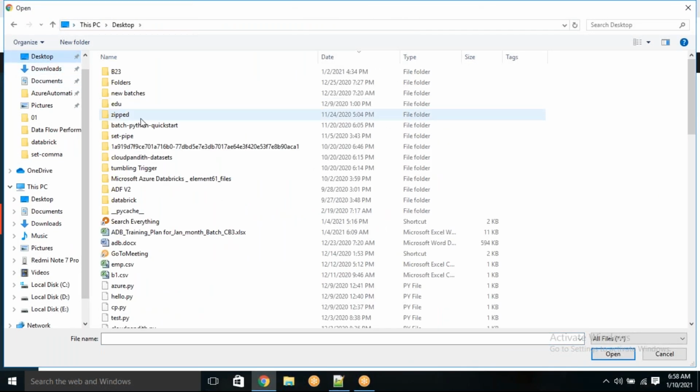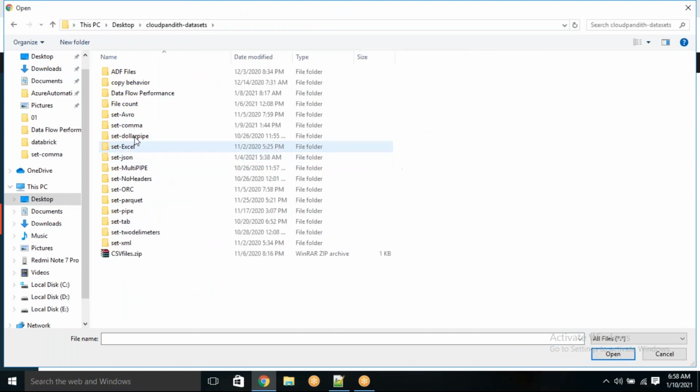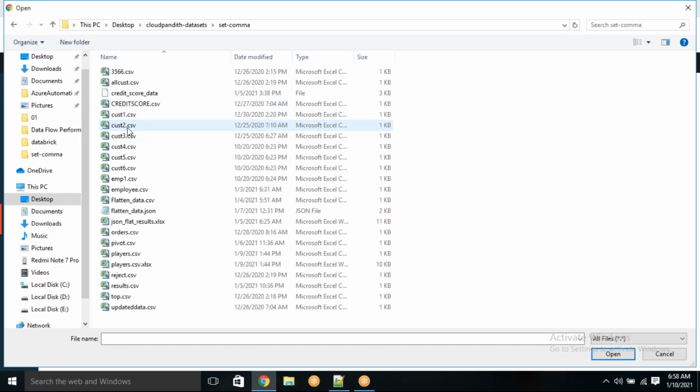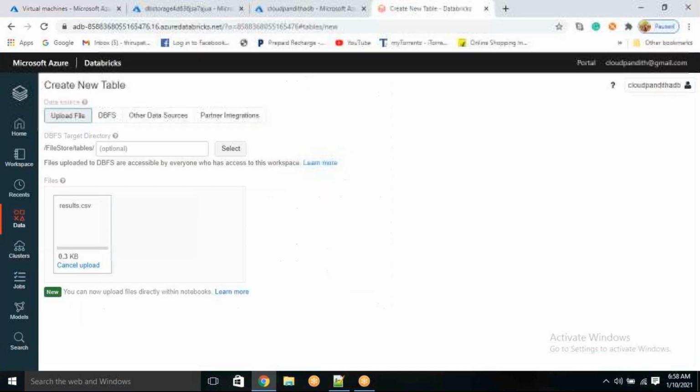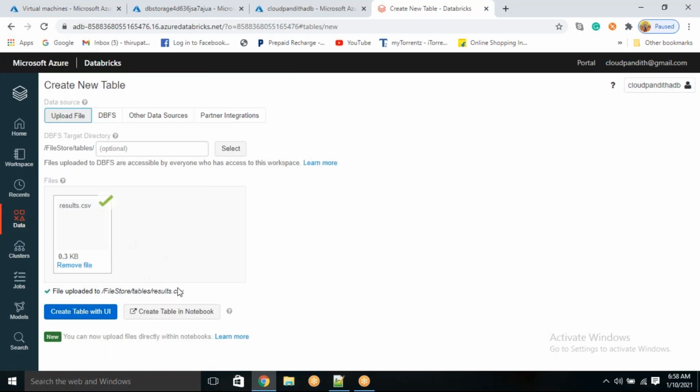Let me go to desktop, cloud connect datasets, comma separated files. Here you see players.csv. Let's select results.csv, just select and click OK. This is the file I am trying to read now.